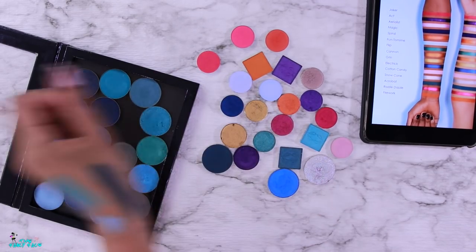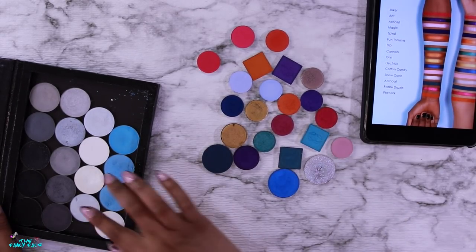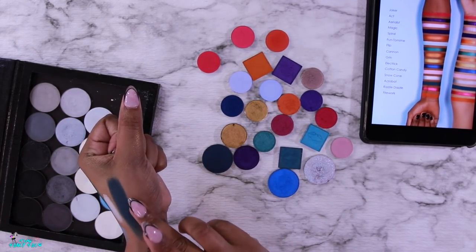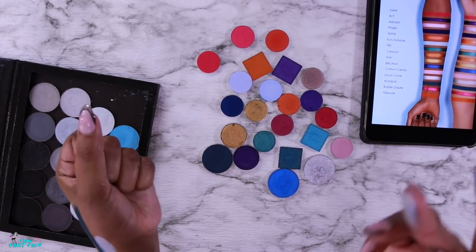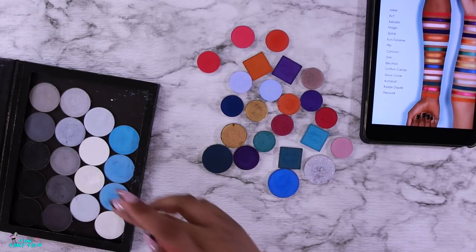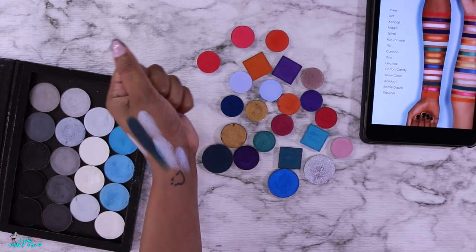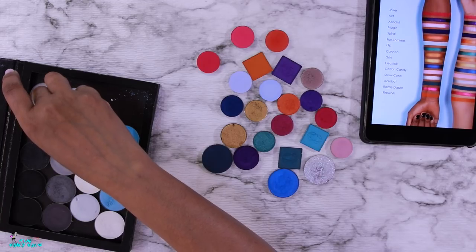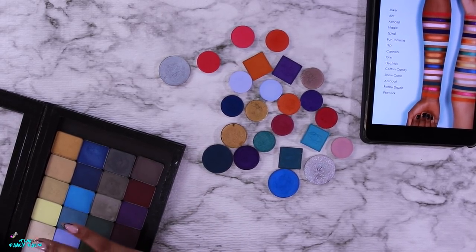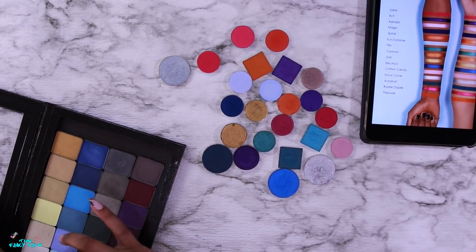The green shade is not teal enough, and that other one is too blue — I think we already found our blue but I'll swatch anyway. Let's look at the silvers and light blues from Makeup Forever because we might be able to get one of those silvery shades. Their Iceberg shade is kind of close — maybe just a little — it is the closest I've gotten so far, so I'm going to take it out and go from there.